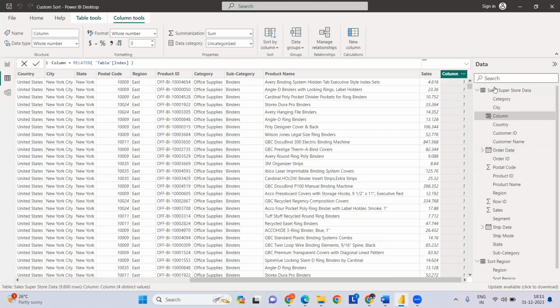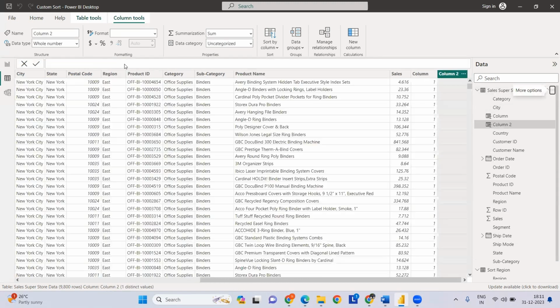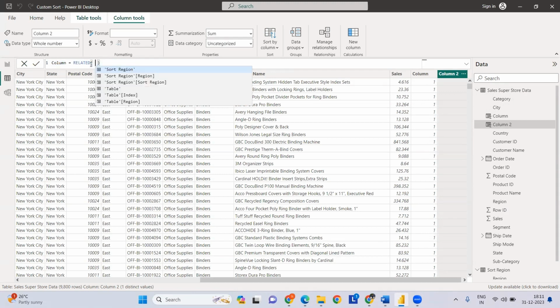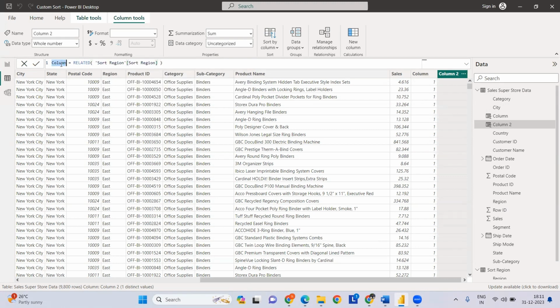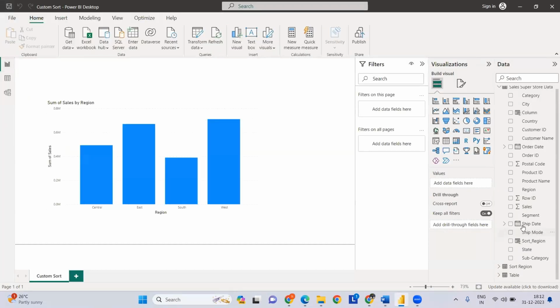Now it needs to be brought into this particular sales superstore data, and it can be done easily by using this particular measure, which is quite easy. So let's copy this and create it here. Let's go here, click on the three dots, create new column. The column will be created. Now let's paste this. We want it from our sort region. Okay, we have this. Let's rename it, press enter, and this new column will be added here. If you see one, whenever it is east, it will be one, west equals three, and like this. Now once you are here, you can see that particular column here.